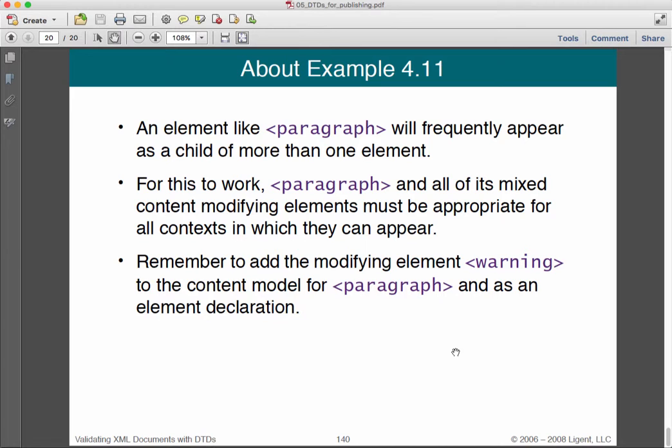If you can get your head around that concept, and you can understand how we can declare mixed content, then it's just a matter of really understanding the meaning and the flow and the structure of these publishing-oriented XML documents. And that, I think, really comes with experience.